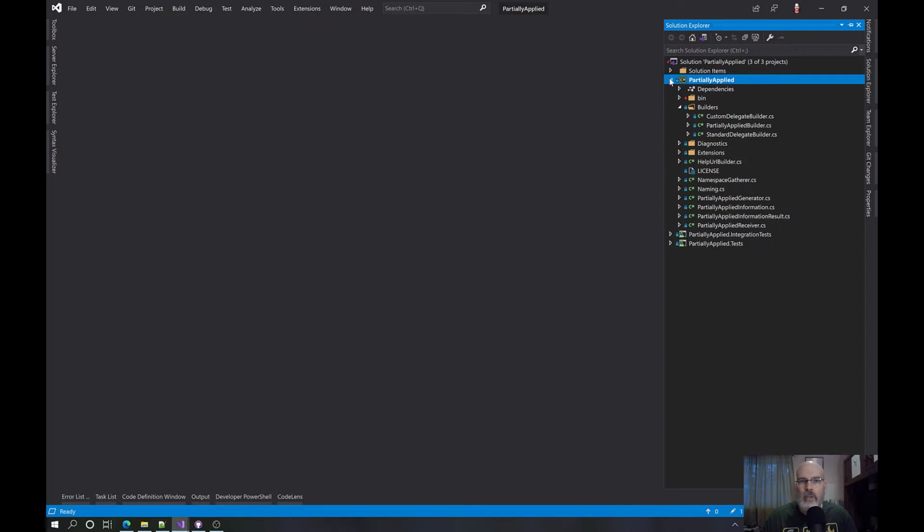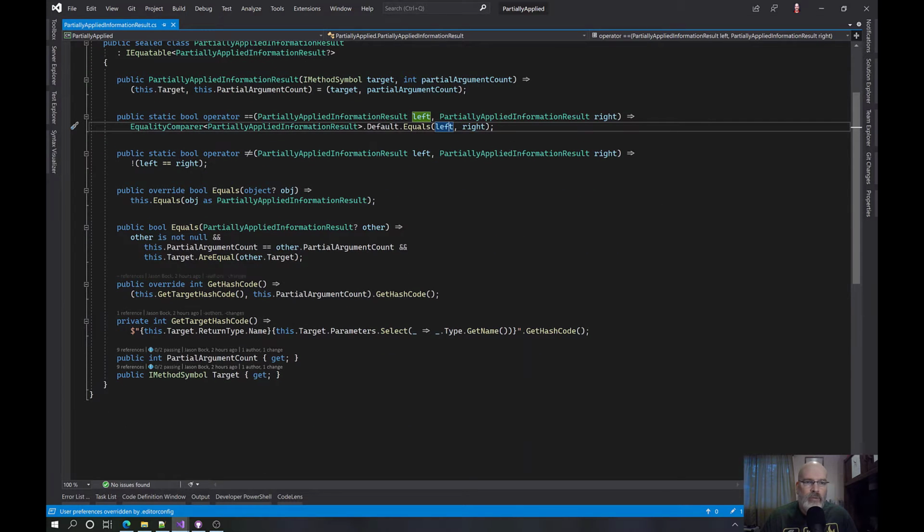I figured out what the problem was, and let me go through that real quick. That is in the information result. The thing that I realized is what it's actually looking for is hash code. It doesn't call equals, which was a little surprising. I just actually wrote an article for Rocket Technologies blog on hash codes, and hash codes are not about getting a unique value for your object, and it really shouldn't be used for equality either, because it's possible to have two objects that have the same hash code but they're not actually equal. And so I'm a little surprised that it did that.